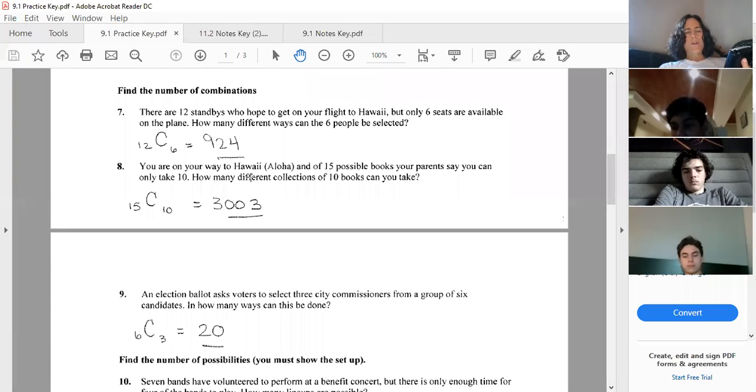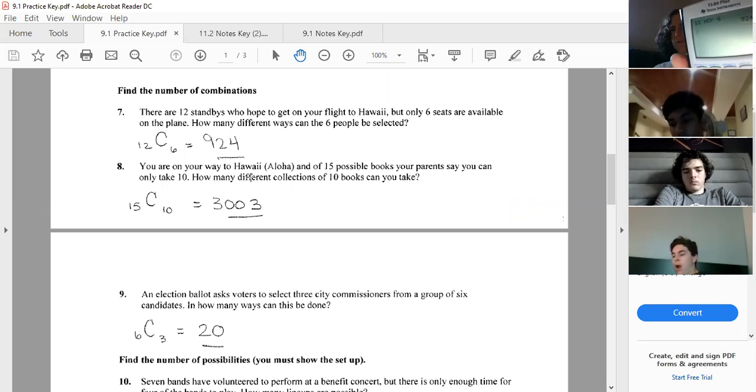Then scroll over with the right arrow key until you see PRB, which is probability. And then you're going to choose number 3. As you can see, number 2 is permutations. Number 3 is combinations. So you hit that, and right after that you type in the number that you're picking. So you're going to choose 6 people out of the 12, and then you hit enter. I don't know if you can see, probably not. You get 924. Like I said, your calculator stores the permutation formula and the combination formula. I know it said on some of these to show the setup. You can show me the setup, but you can use your calculator to actually calculate it.